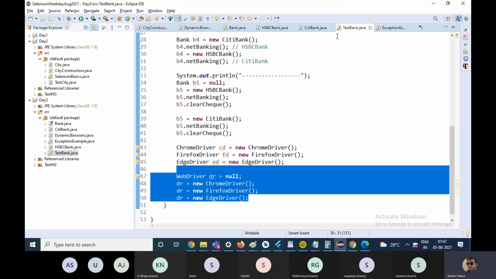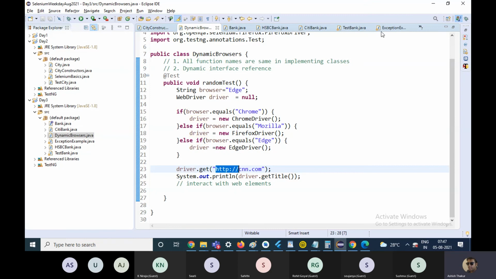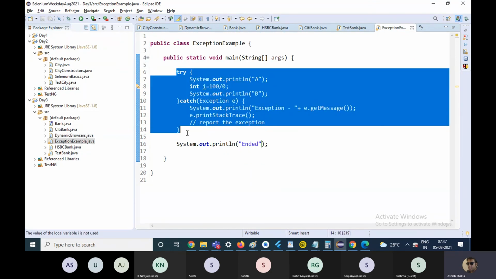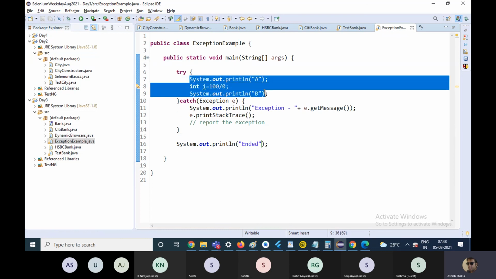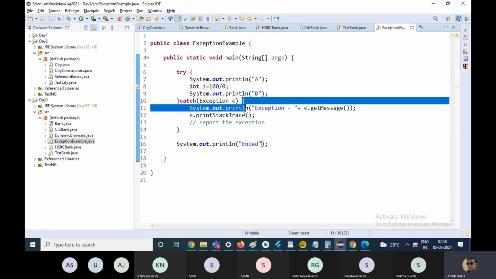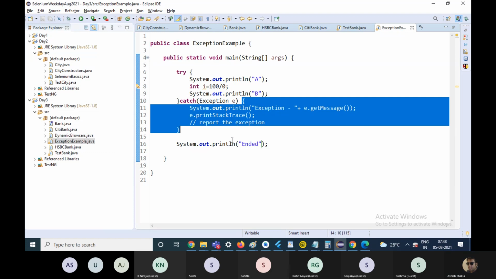Okay, right. So this is how exception handling is done. As we continue with the class, you will see more about exceptions, what kind of exceptions we have in Selenium, like element not found exception, element not visible exception, element not interactable exception, invalid argument exception. There are different types of exceptions in Selenium which we have to encounter and we have to cater to. Over there you will understand it in a better way, but for the time being, understand one thing, that in exception handling, you have a try catch block which basically saves your life, so that your program never terminates in between.